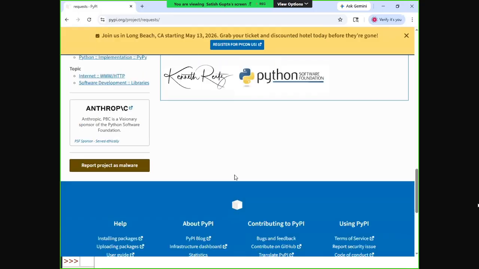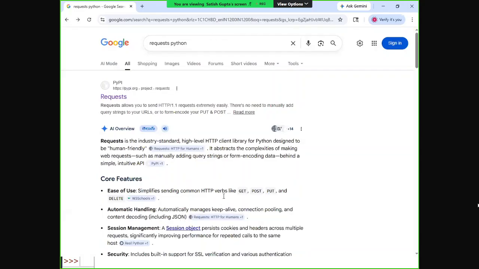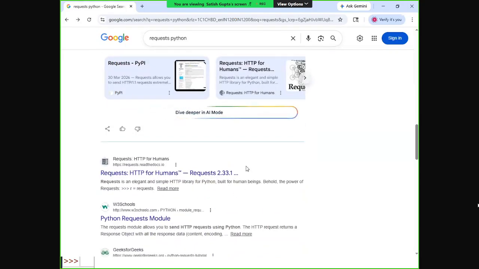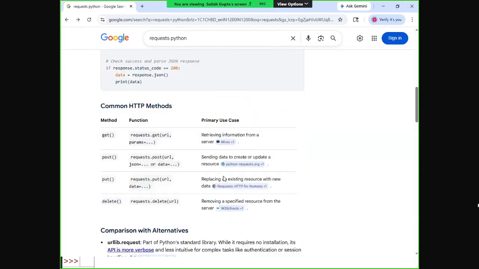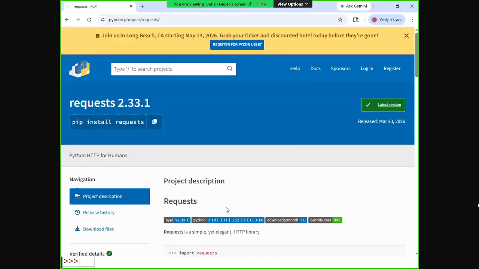So you want to send the data in JSON format, using request dot post. You assign the header. The header name is content type, and the format is JSON. Whenever you are sending a request using the POST method, it is compulsory to define the request headers, and you define them using headers.